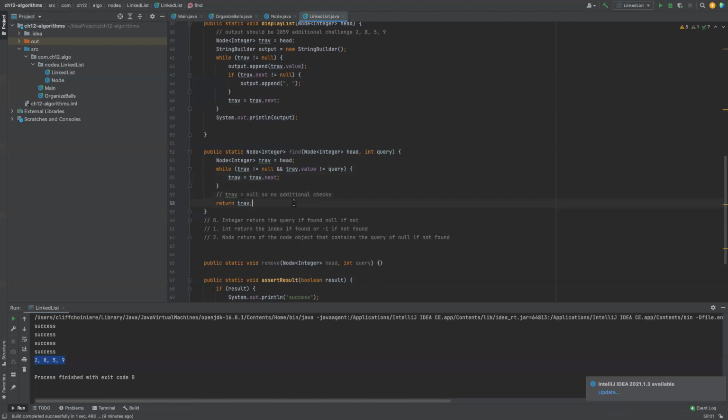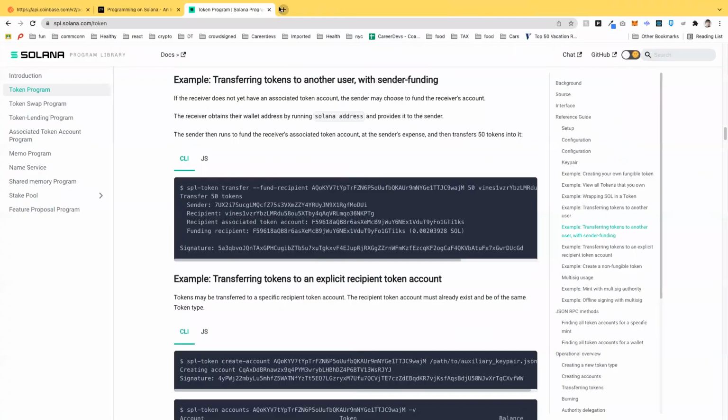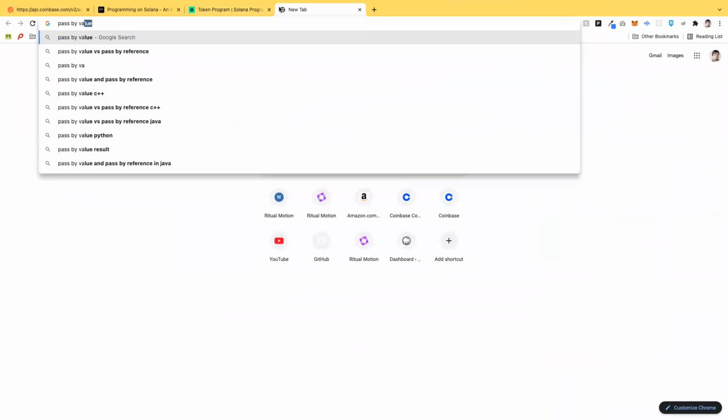I have a question. Go for it, Mike. Is line 53 necessary where you reassign? Well, you assign Trav to head. Could you just do head instead of Trav? Well, again, we are moving it. And so if we do that, the head will be lost. I'm pretty sure it's a pass by reference, not a pass by value. So this isn't a copy of head, this is head. And so if I was to change this, it will permanently change the list. And so this is something you want to be aware of when dealing with complex items like this. There's a concept of pass by value and pass by reference. We can definitely test to see what's happening here. But I want to show you this little image here. Pass by value versus pass by reference.